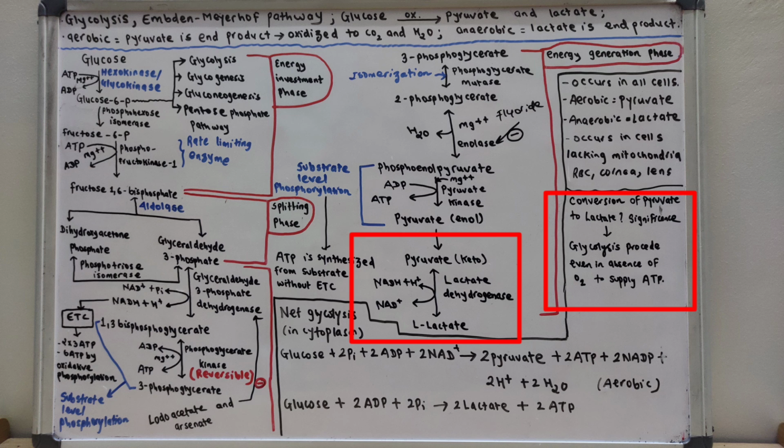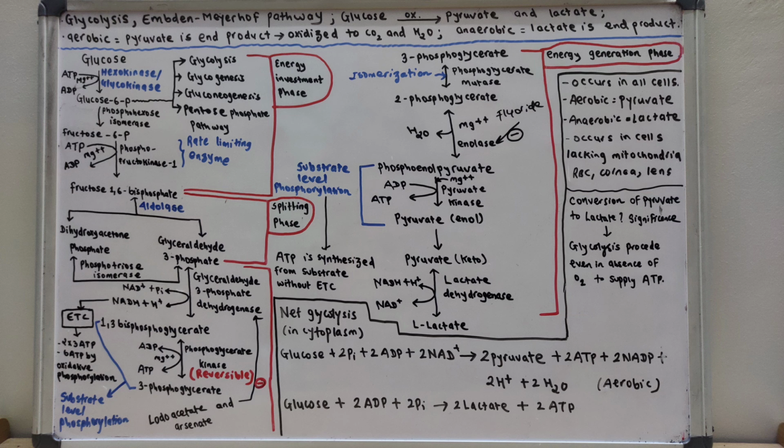So the main significance of the conversion of pyruvate to lactate is that the glycolysis proceeds even in the absence of the oxygen for a continuous supply of the ATP. The occurrence of the uninterrupted glycolysis is very essential in the skeletal muscle during strenuous exercise where the oxygen supply is very limited. The glycolysis in the erythrocyte leads to the lactate production because mitochondria, the centers of the aerobic oxidation, are absent. Brain, retina, skin, renal medulla, gastrointestinal tract derive most of their energy from the glycolysis. This you should know very well.